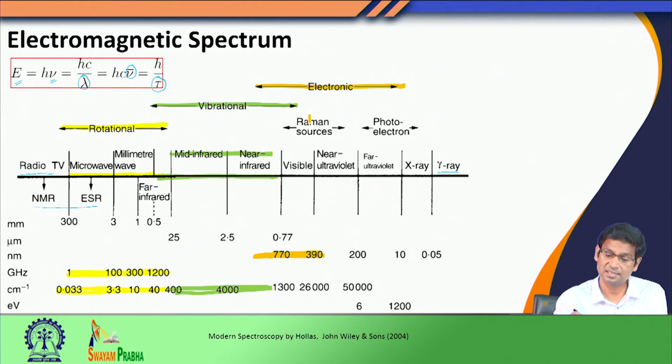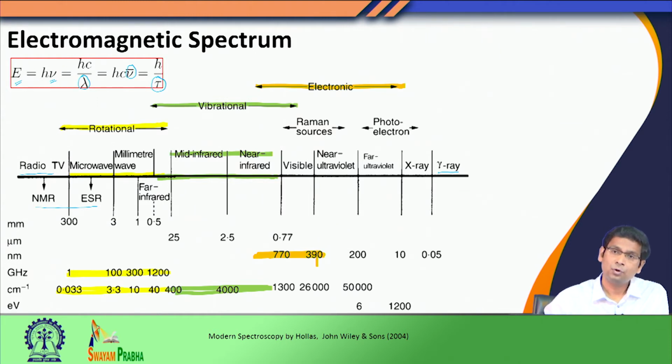To express this electronic range we use nanometer, or the wavelength. Visible radiation or ultraviolet radiation will have a few hundred nanometers of wavelength. So, this is used for UV visible spectroscopy. This is for excitation from one electronic state to another electronic state, and we can use UV or visible radiation. That is why we also call it UV visible spectroscopy.